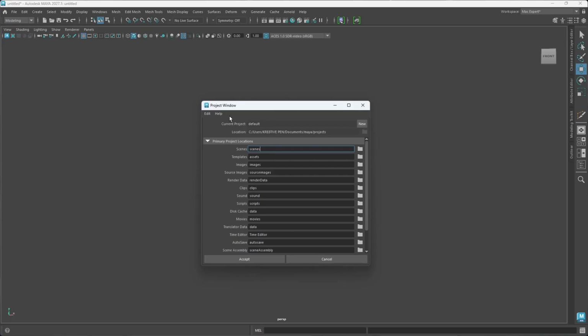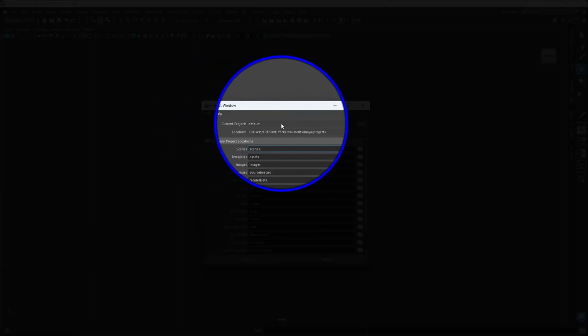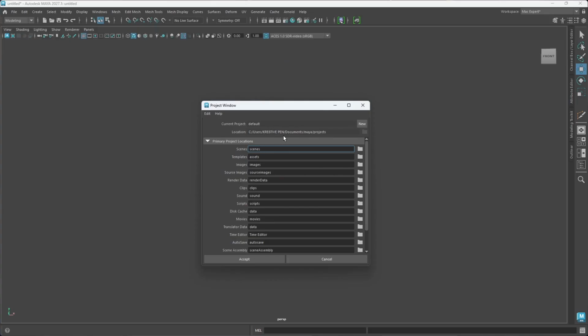This is going to help you achieve that. So what you want to do now, you can see that here it is currently set to default. Now you don't want to make use of the default, that is, if you decide to give your project a different name. So you're just going to hit new, and that is going to create a new project. So you can just name this Hammer. Now it is going to save under this path: your username, documents, Maya, and project. Now, primary project locations. So everything you're going to be saving will be inside of this folder. It will be inside of project Hammer. That is where it's going to be.